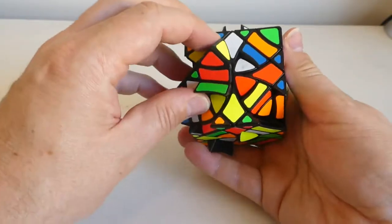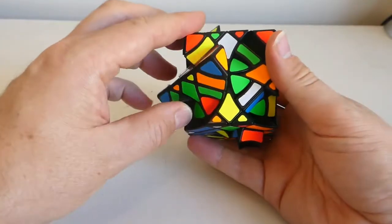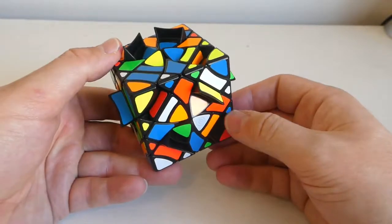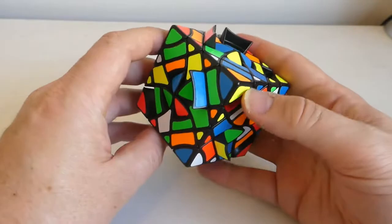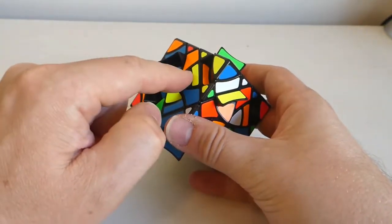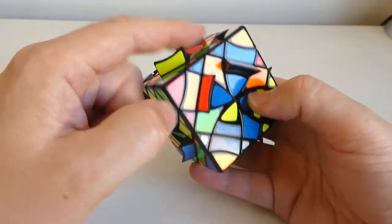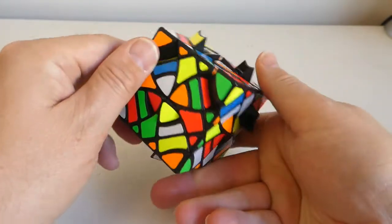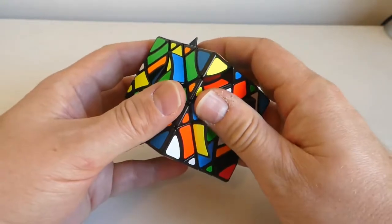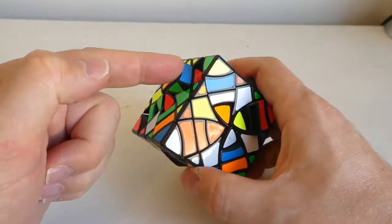Only a couple of corners left — let's get them done. This one over here — I'll just put a triangle into its position. Now there are no more corners sticking out. I've got a whole bunch of pieces that look like they're just wrongly sticking up — some where they're sticking up and some where both of them are pointing downwards into the puzzle. What I'm trying to do is get pieces like this onto the same orbit — there's one and I want them two apart.